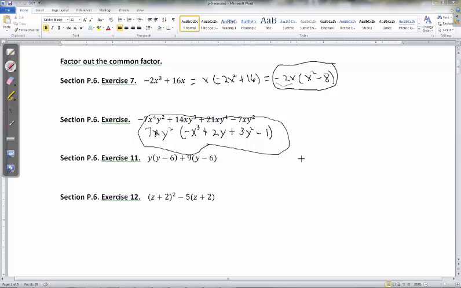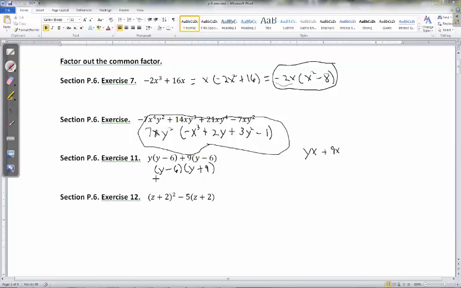You can just treat it as if it were yx plus 9x. In that case, you would pull out the x. In this case, we're going to pull out the parentheses. If I do that, divide it up both terms, I will have a y left in the first term, and I will have a 9 left in the second term. This will actually lead us into factoring by grouping later. When we're factoring by grouping in certain types of expressions, we'll get this kind of thing popping up a lot.